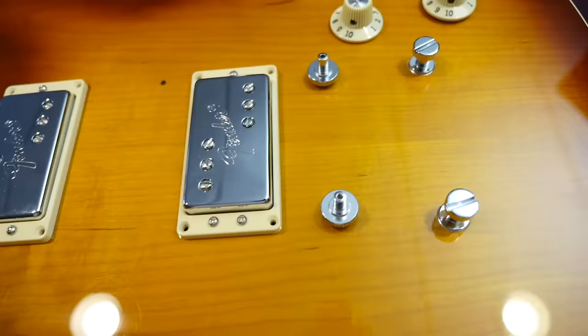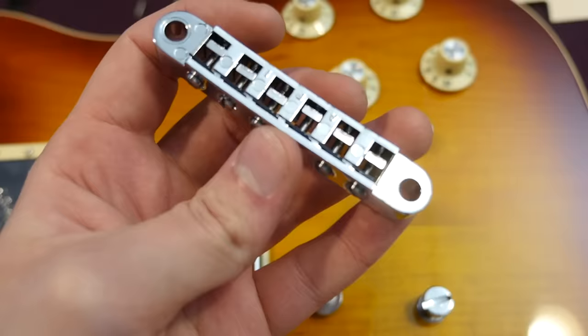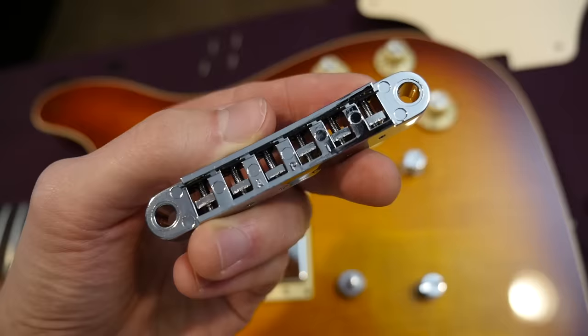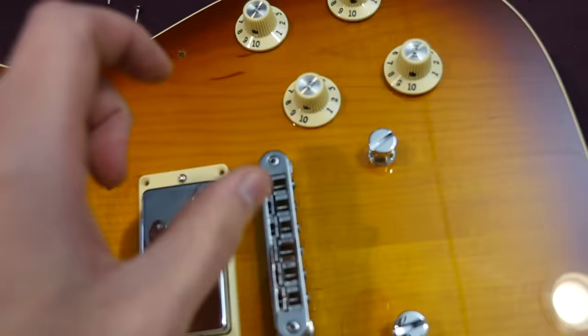But now let's move on to this. This is what Fender calls the Adjust-O-Matic bridge. Gibson's famous Nashville style bridge is called the Tune-O-Matic, so it's just a play on words for that. I thought just looking at this that this would be the case. This is made by the same people that make Gibson's parts, Advanced Plating Incorporated. You see the API? Oh, Fender, you sly dog, stealing their manufacturer.